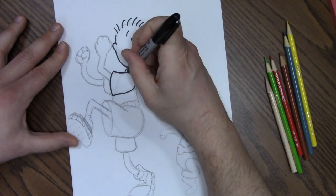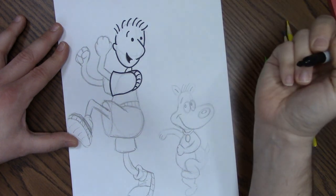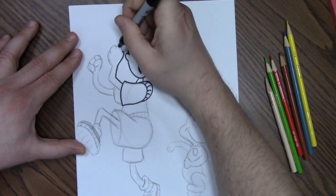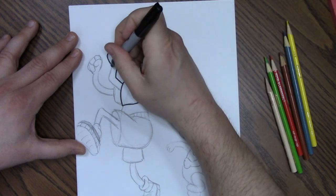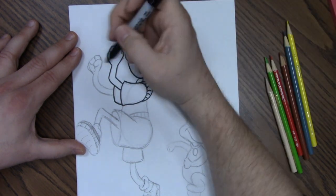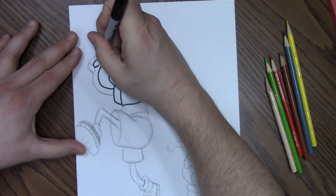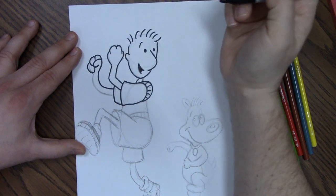That's one shoulder. Here is the different texture of the sweater right there. Let's do this arm. Remember, we're going to see the back side of the hand here, so there's not going to be a lot of detail. And we are going to see the inside of this hand, so we will see the thumb curled in. One finger tucked behind, two fingers tucked behind, third finger we see outside.